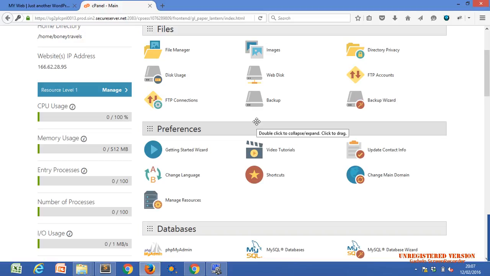Right now, what is the URL of this cPanel? Bonitables.com slash cPanel. Okay, and a login window will appear. Just put in our credentials, and it will open this environment window. You can change things from here. The file manager is for editing, uploading, deleting and copying files, uploading a whole folder as a zip file, extracting that zip file, and deleting all the files. We can do it all with the file manager.